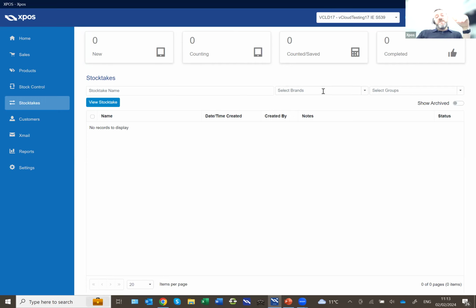Okay, so once you've done that, off you go. You can give it a name if you want to. Otherwise, it'll assign the date and time that you created it. And then you can either go straight and start scanning, or you can say, actually, as a manager or the owner of the business, maybe you don't want to do the stock taking, which is a good idea. Give it to one of your assistants, and they can do it on their phone, for example. So you could start the stock take, put it on pause, and let them take the stock take on their phone.